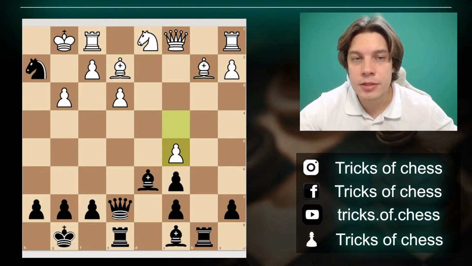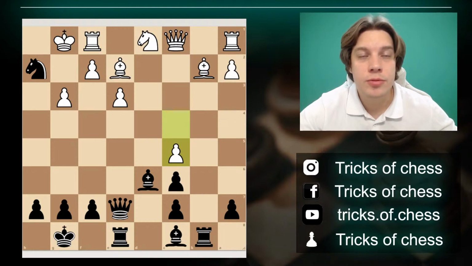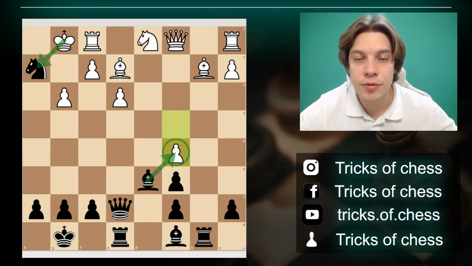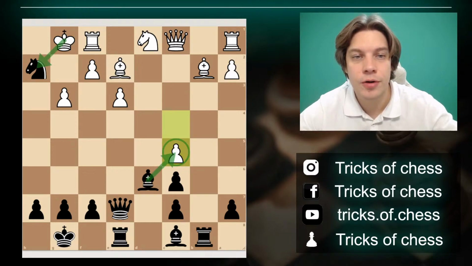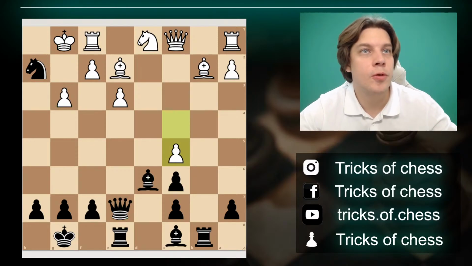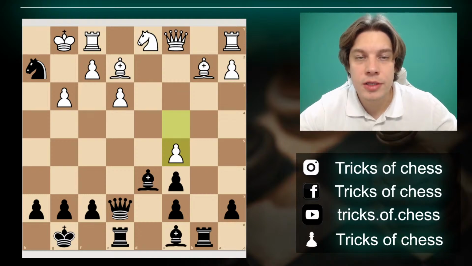No, the question is, how should we react on c5? Because if we just take on c5, they continue with king h2, and because the bishop is already on c5, queen h4 doesn't work because the pawn is not pinned anymore. Queen e4 in this position, but what's the point? Just take.